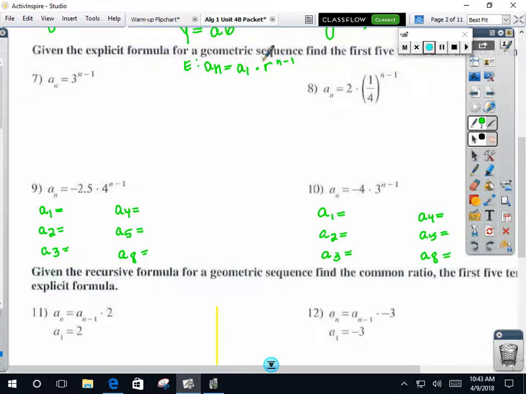So the very first number, that negative 2.5, is your first term. I saw that people were trying to find the first term, but you don't have to find it. It's given to you. It's right there at the front of the equation. Negative 2.5 is the first term. The next number is the r, which is called your common ratio, and it's the number you multiply by every time. So to get to the next number, all you have to do is multiply that one by 4.